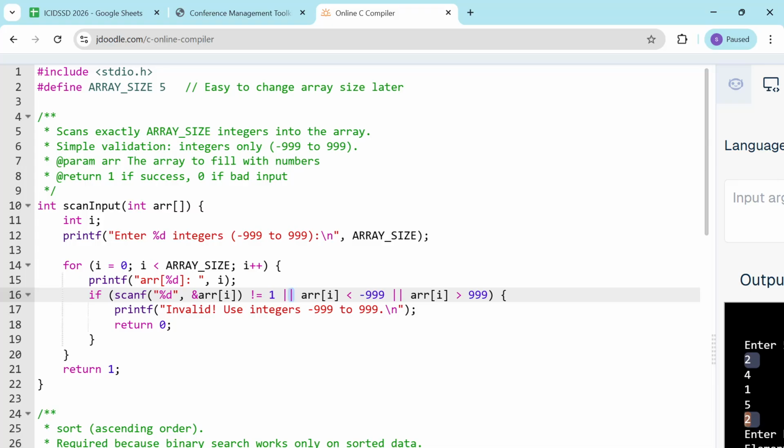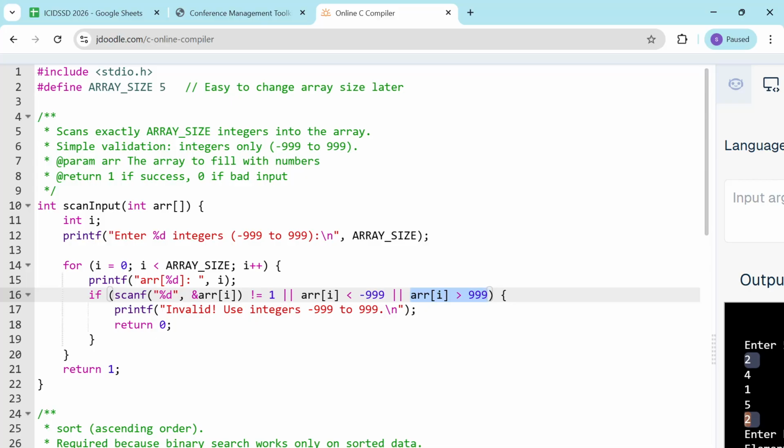That means this condition must be true or this condition must be true or this condition must be true. If any of these conditions is true, let's say the first condition is true, I'm not going to check the second and third, because we have to look only for any one of them to be satisfied.